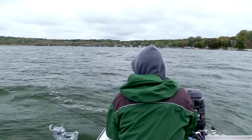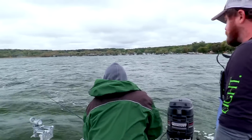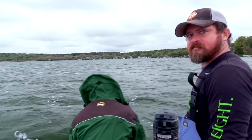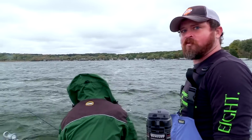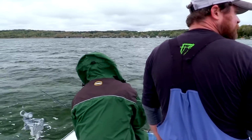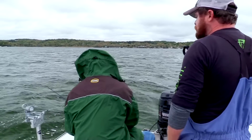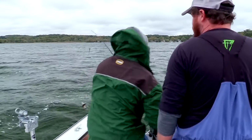I'm actually surprised. You saw that rod load up for like... Yeah, I know. That's exactly what my rod did, except that as soon as it hit full weight, because I felt full weight and then it went. That's the first one I missed this year, actually. Heading to gain, Murph. You know what I mean? That's typical in this spot.